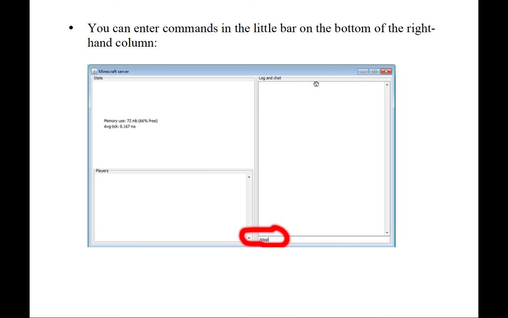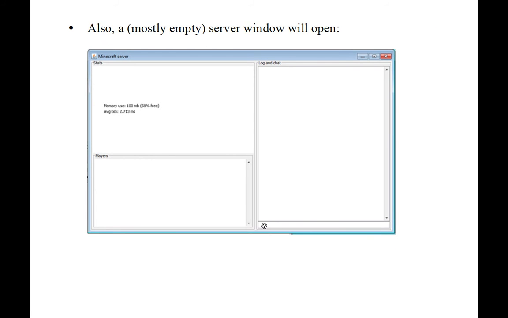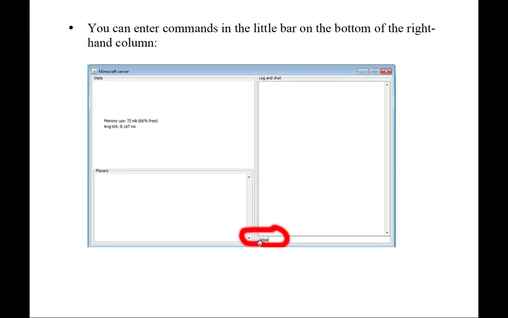If you want to enter commands into this window, for instance, if you want to stop the server, there's this little bar down here. It's not labeled. Let me go back and show you. It just looks like this. You'd hardly know that you could type things in it, but you click there and you can type in things, and the commands always start with a slash. So /stop, and you hit enter, and it'll shut down your server.